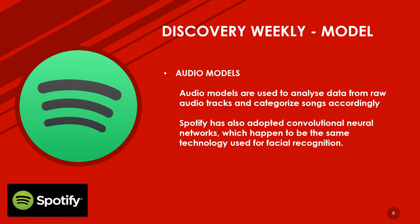The next is the Audio Model. In this model, data are analyzed from raw audio tracks and songs are categorized accordingly. This helps Spotify evaluate all songs to create recommendations regardless of online coverage. For example, if a new song is released by a new artist on the platform, the NLP model will not be able to pick up on it if online and social media coverage is low. So by using song data from the audio model, the collaborative filtering model can analyze it and recommend it to similar users. Spotify also adopted Convolutional Neural Networks (CNN), a technology used in facial recognition — but here, instead of pixels, Spotify uses audio data to build and categorize the audio model based on similarities.